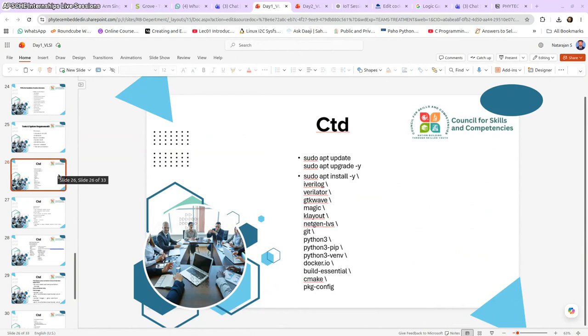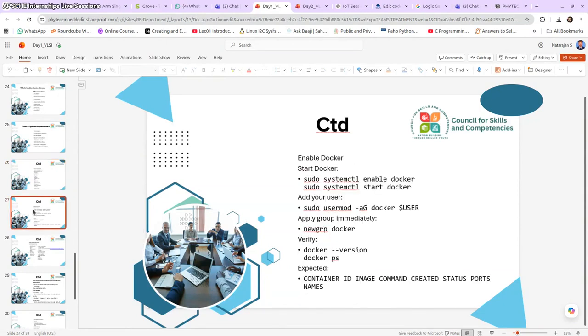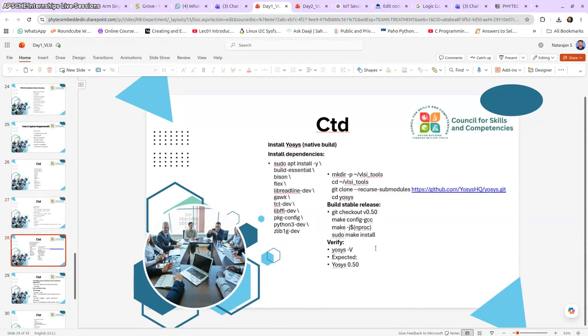These are the things where you have to give the commands. Maybe you can take a screenshot. These are the commands. I think up to this is enough.